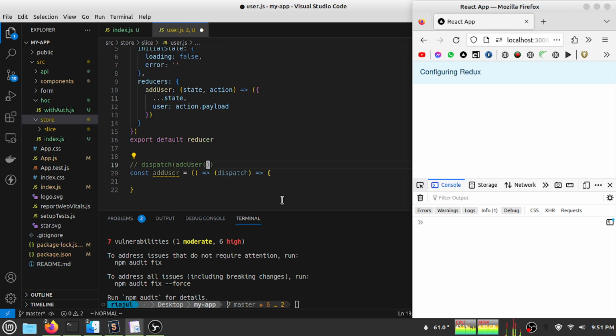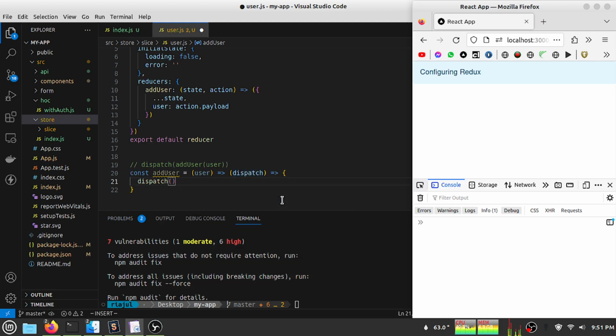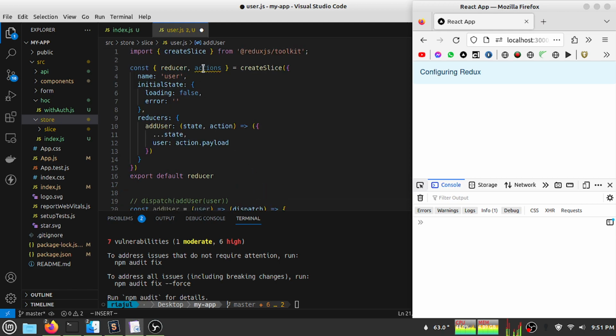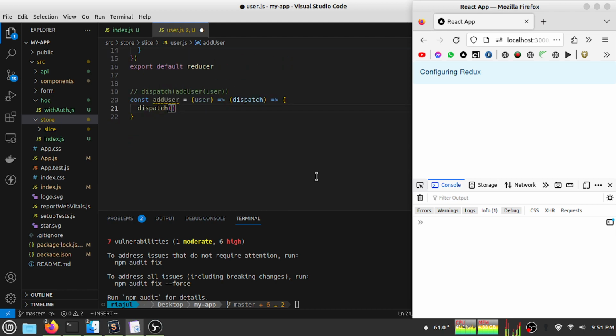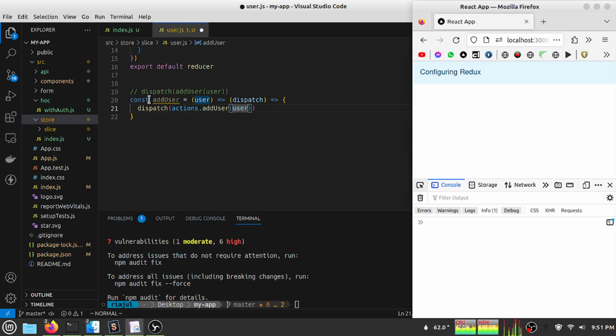So we pass the user here and that user will appear here. Now for dispatch, we exported the actions, so actions.addUser, and pass the user here. Now let's export this function.